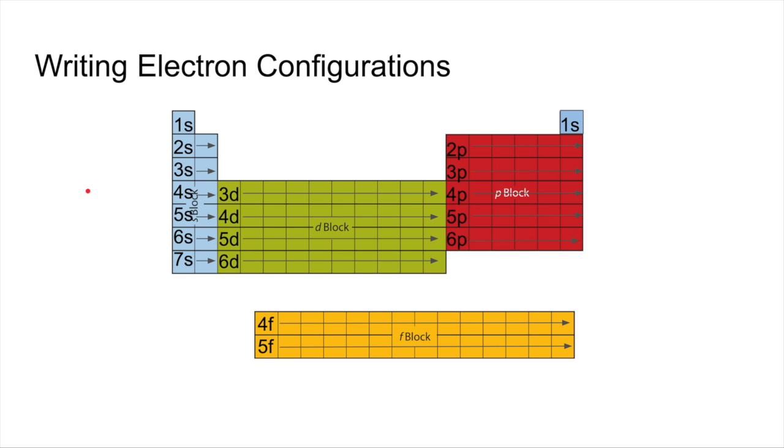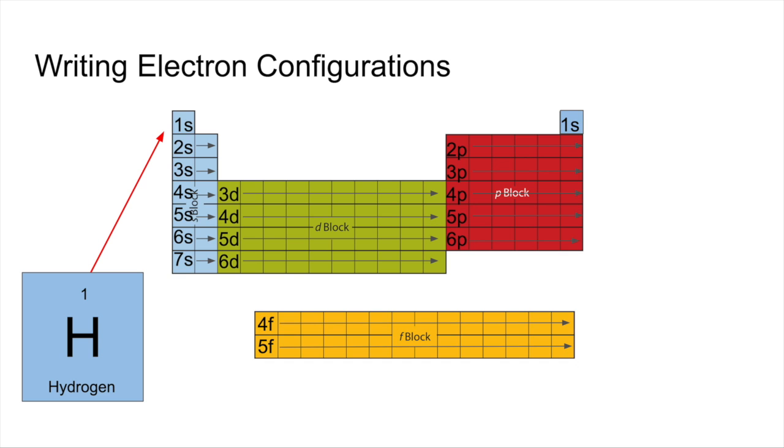Writing electron configurations. When we write electron configurations, we go from left to right of the periodic table, and we write the configuration for all the elements before the element we're looking at. So, for example, this element that I'm pointing at, it's at 2p. When I write the electron configuration, I don't just write 2p. I write the electron configuration of everything before that too. Let's see how this works.